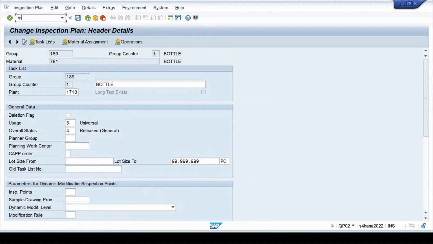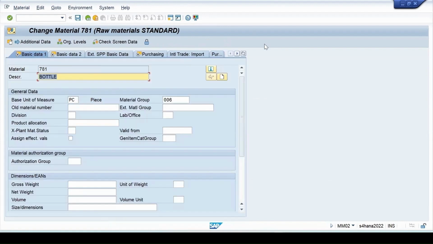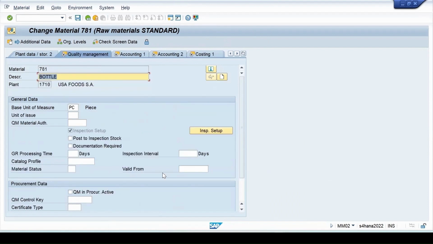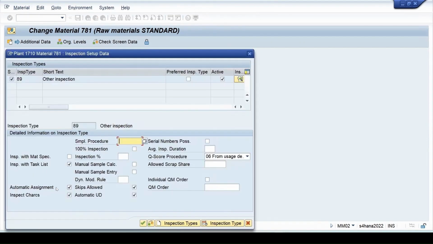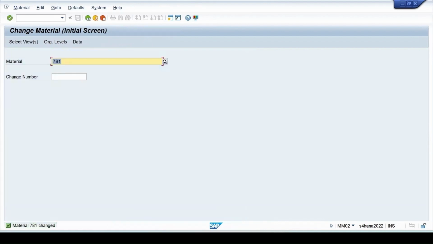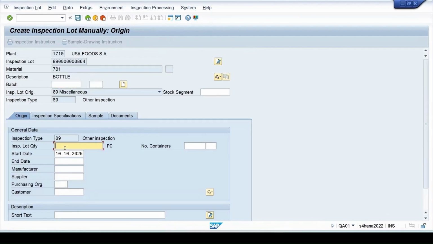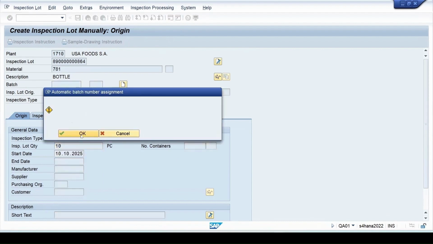In the material master, MM02, I enter the material, press enter key, and in the quality management view, inspection setup, if I uncheck this automatic assignment, continue, save it, let's create another lot, press enter key, and I'm entering the quantities, click on batch, continue, and then save it.